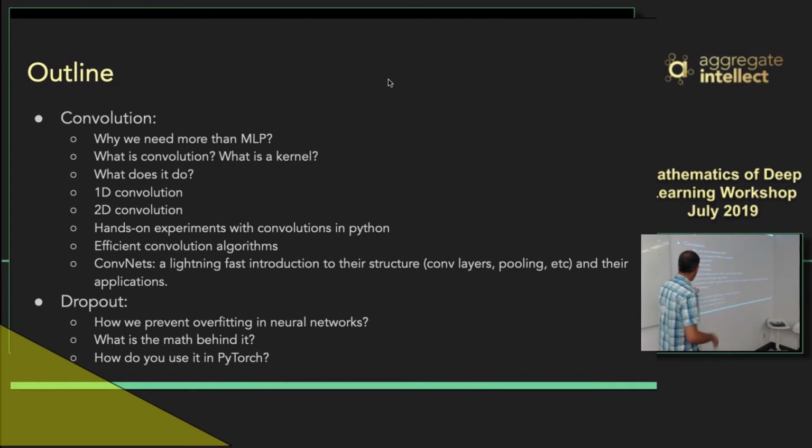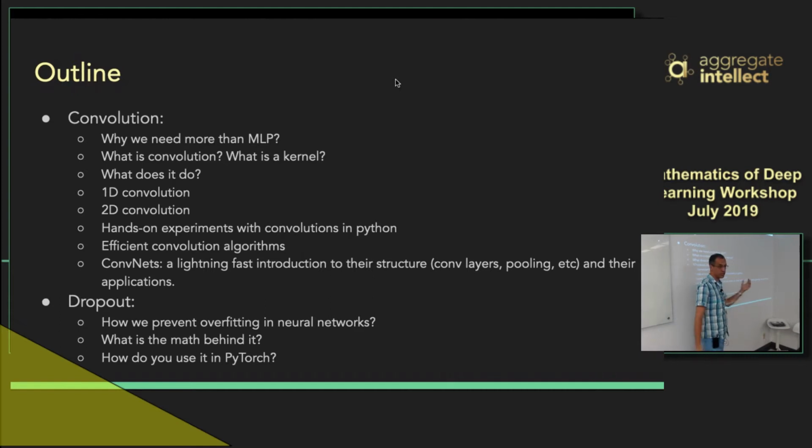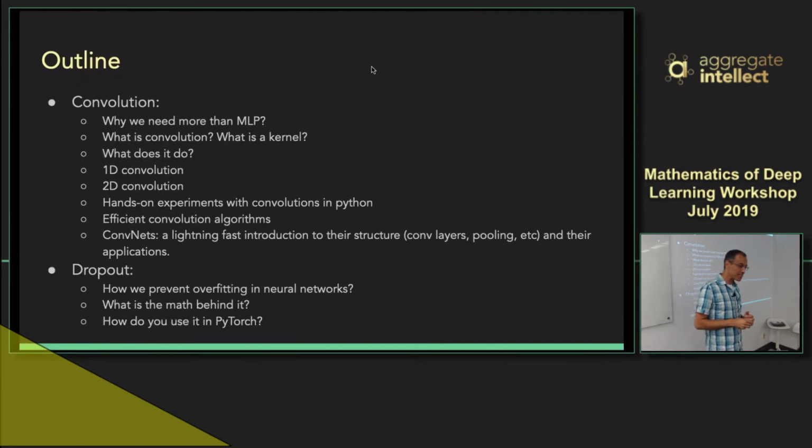And then we will talk about convolutional neural networks, and we will talk about all those words and concepts that you need to know to understand what is going on. So pooling, strides, dilation, and everything else. And in the end, we will talk about dropout. What is it? How does it help us? Why we need it? And so by the end of this session, I think you will be able to answer at least 5 interview questions when you interview for a data science job and they ask you, so we'll talk about it.